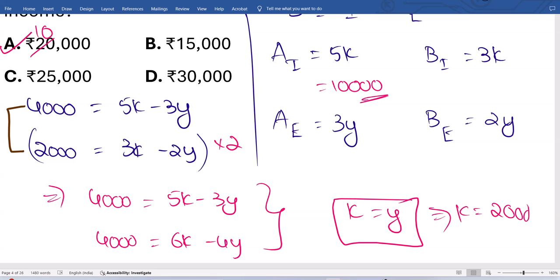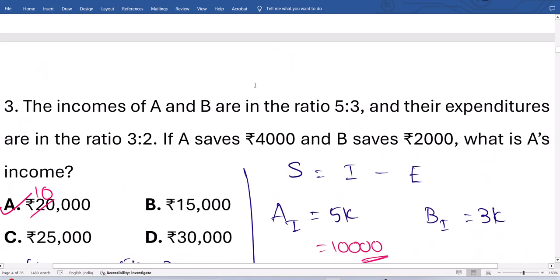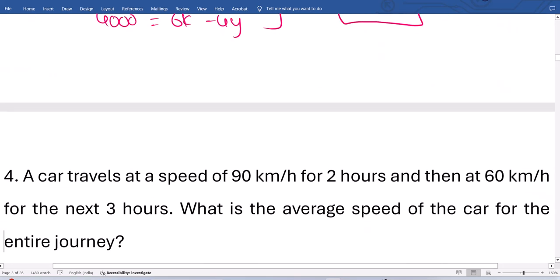Got it? But instead of all this, if you have certain knowledge of ratio and proportions, you can solve this question without any equation. Just by seeing the numbers, you can decide the answer is 10,000. That's why before starting this question I said, if it is not among the options, let me know, because I calculated without equations and I know the answer is 10,000. That is the mistaken option. Sir, how can you solve this without pen and paper? Very simple logic here.